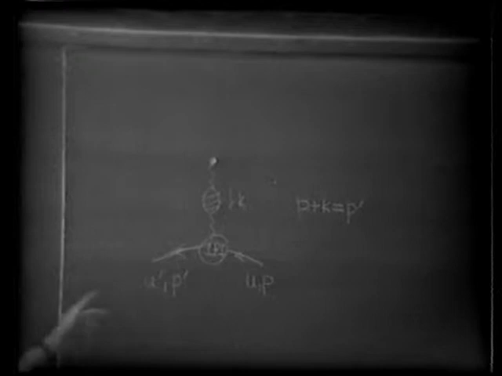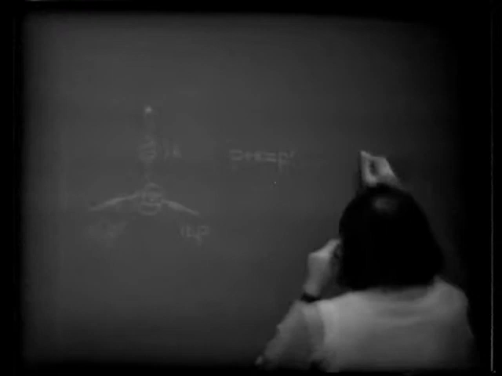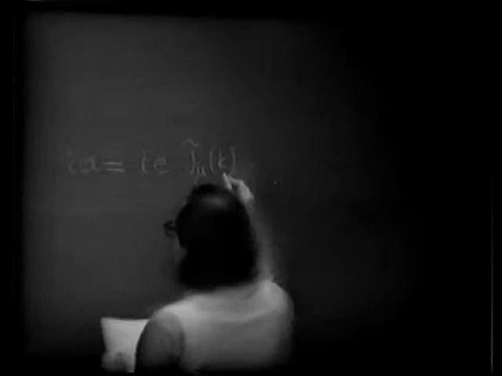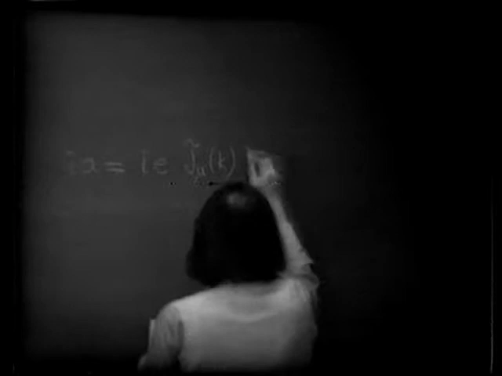A U bar, of course, will appear in the matrix element. The matrix element I will define to be iA, as always, for the scattering process. I will put together all the i's and minus signs from the propagator and the e that comes from the interaction of the external charge distribution and write this as ie J mu twiddle of K. That's the right sign because I arranged the convention right after doing it wrong four times last night. A function I'll call F mu, about which I will say more later.